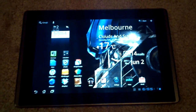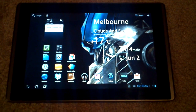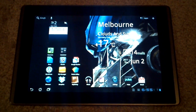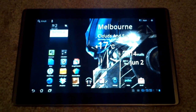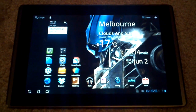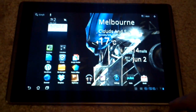Just having a quick look here at Android 3.1 that's just been rolled out to the Asus Eeepad Transformer. I've only got my phone handy for a video, so it might be a bit of a shaky one, sorry about that. I'll try to keep it as still as I can. Just wanted to have a quick look at some of the enhancements and added features of Android 3.1. It was just rolled out earlier this week. I've had it on since Monday, it's Thursday now, so a couple of days.